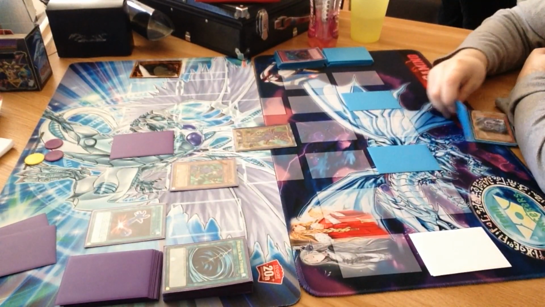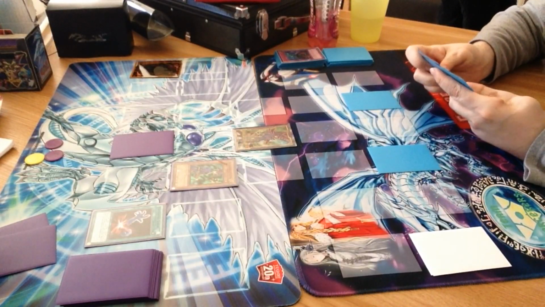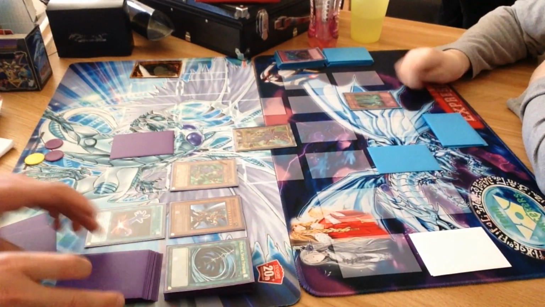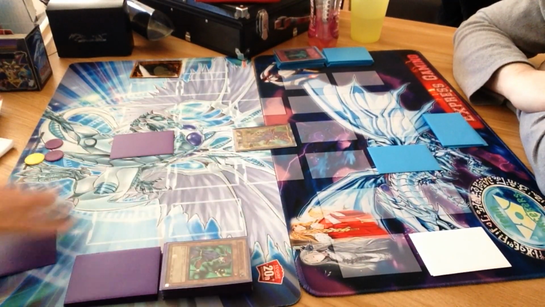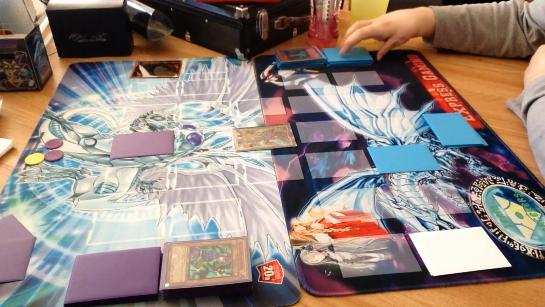And as much as I'd love to bring Dark Magician back, Buster Blader has more points, so I'll special summon him from my graveyard. And then I activate my trap. God damn it. Alright, I'll end my turn.